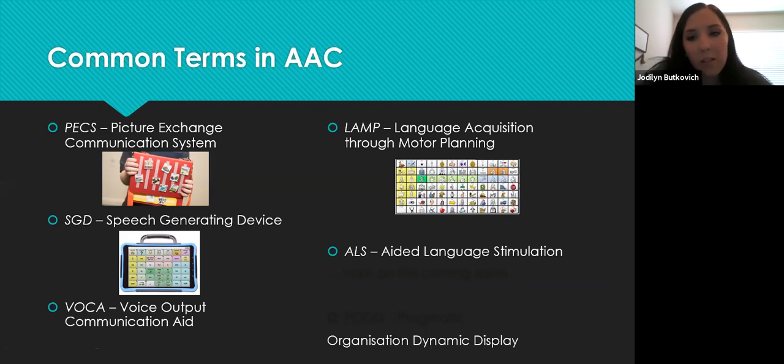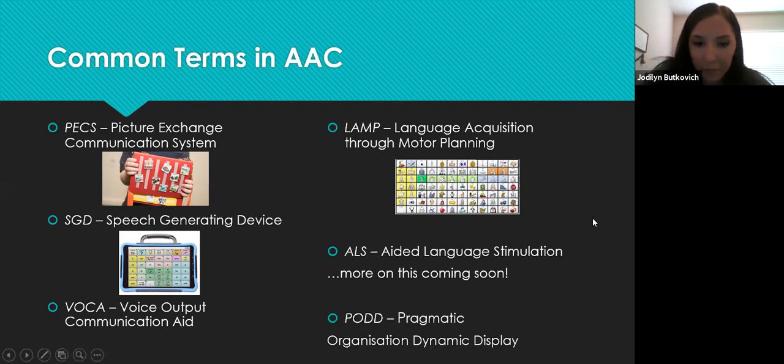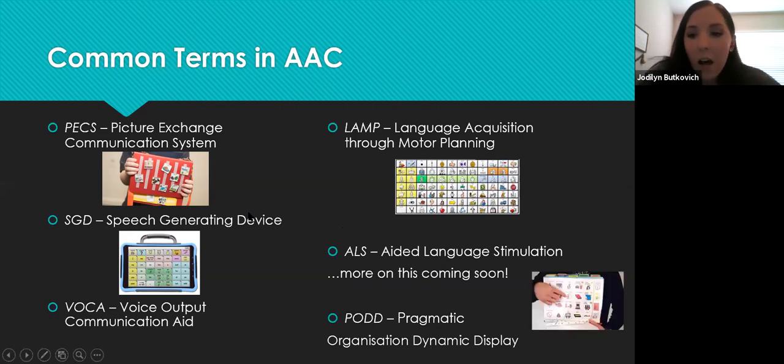I'll talk about this more coming soon in the presentation. But just know that that is the acronym. And last but not least, we have pragmatic organization dynamic display, which is like a book where you're pointing through the pictures as you go along. This isn't as common, at least I don't see it as much in our setting, but kids do still use it, and it is very beneficial for communication.